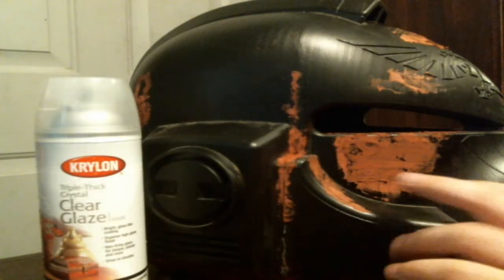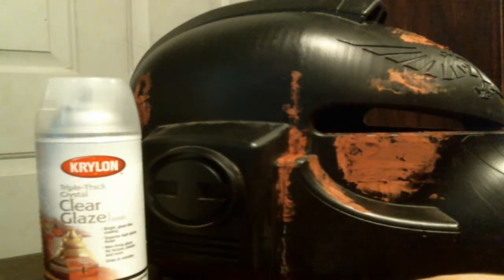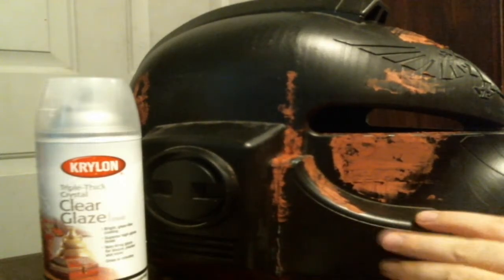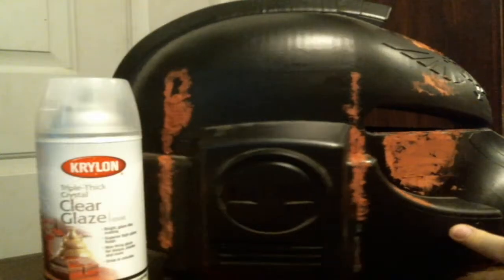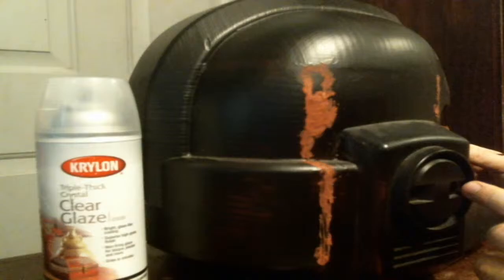Because when I first coated this helmet in putty, in a lot of the rougher spots that it really needed help with, the putty came on and actually adhered a whole lot better than it's doing now. A whole lot fragging better. So, I don't think the glaze and the putty are interacting very well with one another.